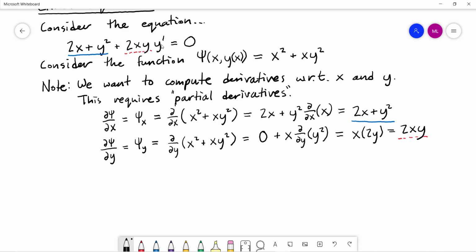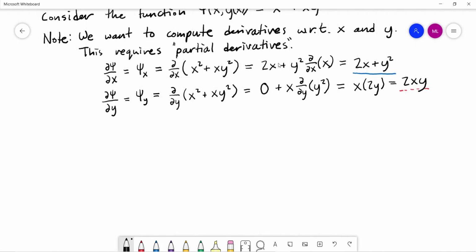We certainly haven't solved for y prime all by itself on one side of the equal sign. We've got a big, nasty implicit equation. It turns out that the process that we just looked at, which is going to eventually yield this function as part of our solution, has to involve taking derivatives with respect to both x and y. And what that ultimately means is we're going to be taking an implicit derivative of this function over here. So this result that we get here is related to the idea of taking an implicit derivative.